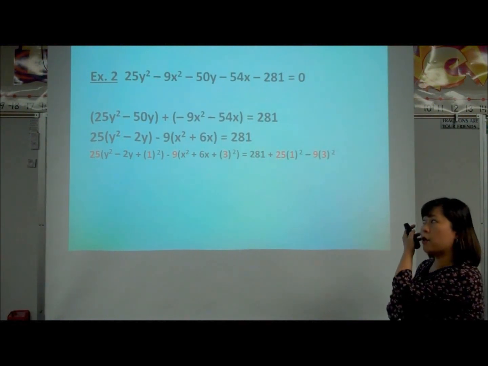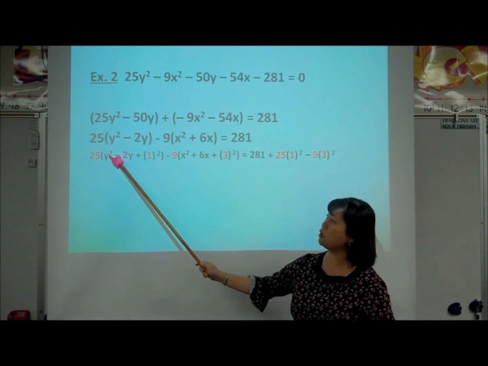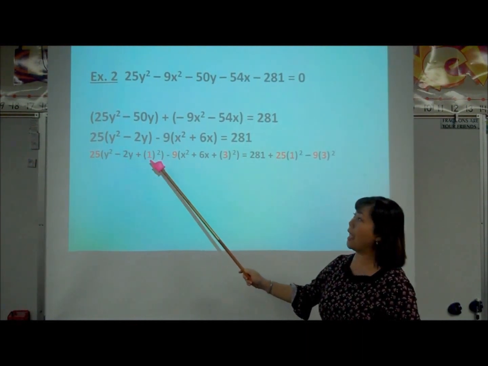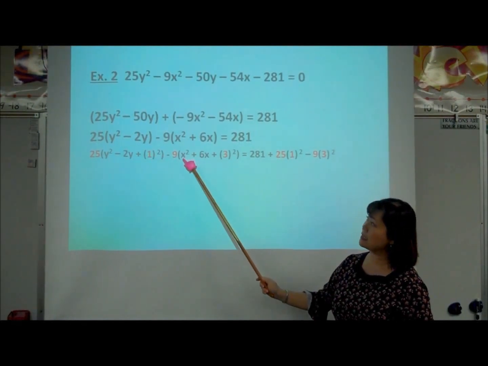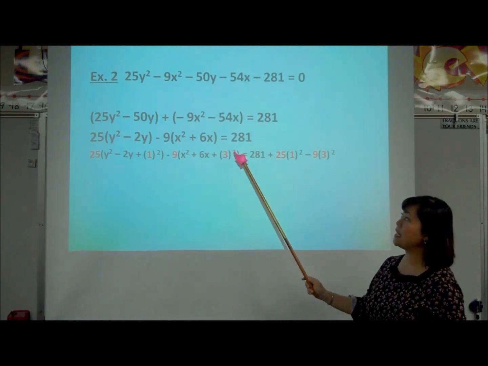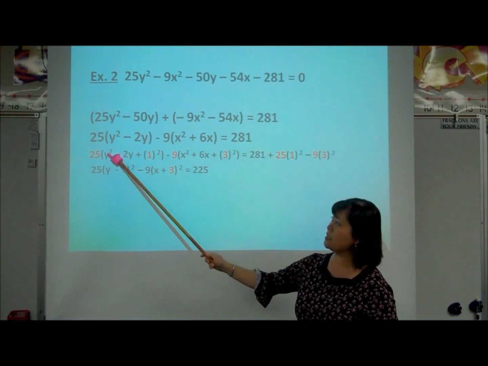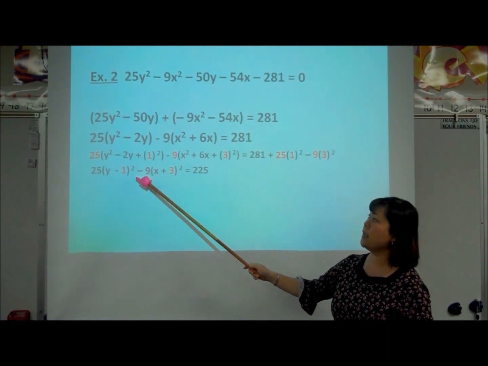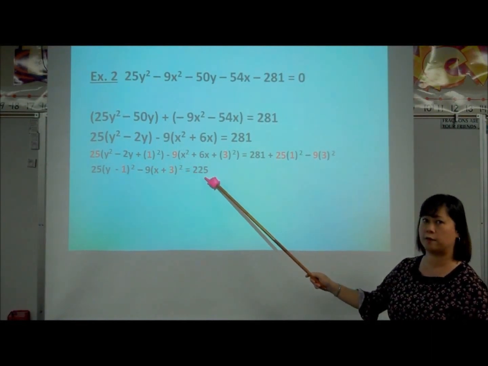Okay? So now we go into the squared form. So the squared forms, again, we're going to take the y variable, the sign from the b, so in this case it's going to be minus, and then half the b number right here, so in this one. We're going to take the x, take the plus in this case, because that's the sign from the b, and take half of b, right, and square it. So this is what it looks like. It condenses down to 25 parentheses y minus 1 squared minus 9 parentheses x plus 3 squared equals 225.